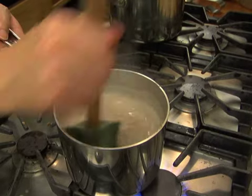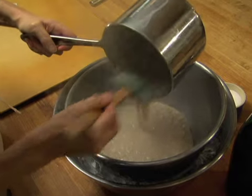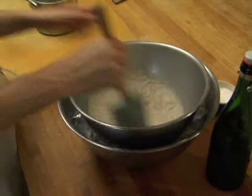This is still hot, so we're going to go ahead and get an ice bath and cool it down. Pour it into this bowl. Add the butter so that it melts. And to cool it, you just want to stir over your ice bath.